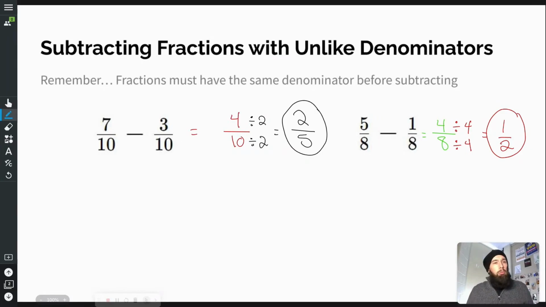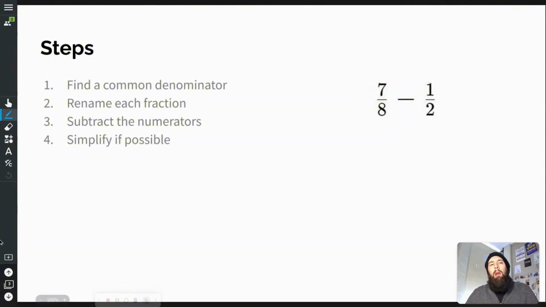Okay, so when you subtract fractions, you need the denominators to be the same, and when you do, you keep the denominator the way it is, subtract the numerators, simplify if necessary. All right, so sometimes the denominators are not the same. What do you do then? Well, you take a look at your denominators and you ask yourself, what can I do to either one or both of them so that they can match up pretty easily?